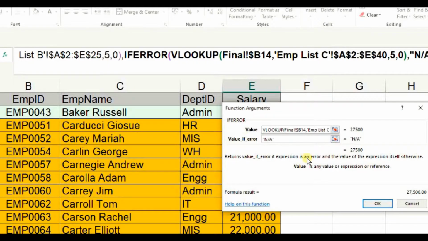If the system is able to find the lookup value, then the statement will be indicated with the result value, that is, here we looked up the basic salary. In case the system does not find the value, then the error value will be indicated, here as I used, not available. So this is the concept of working with IFERROR.